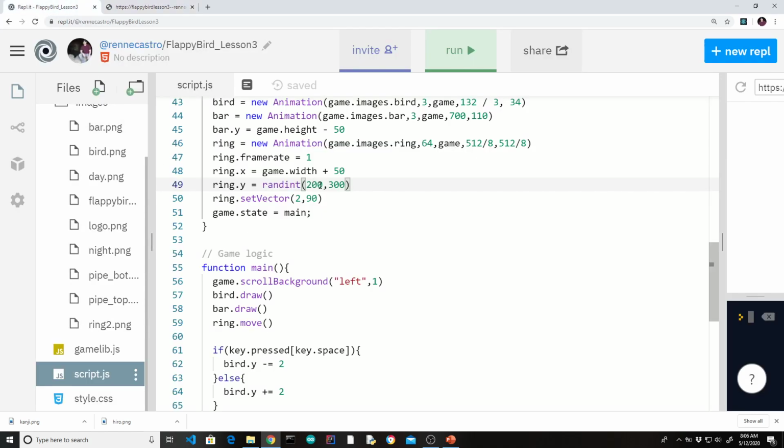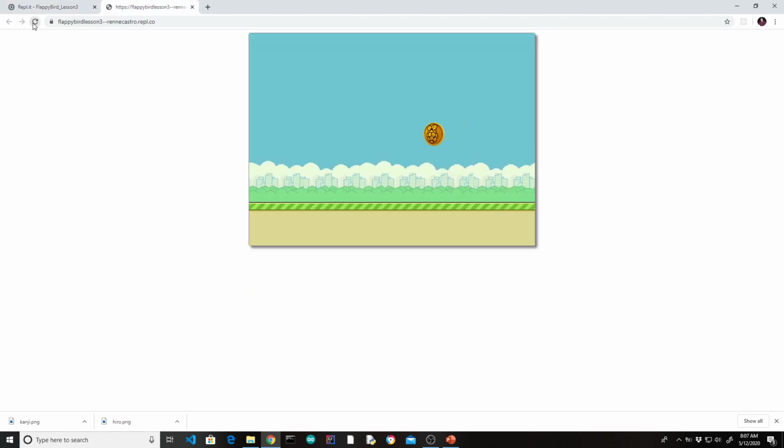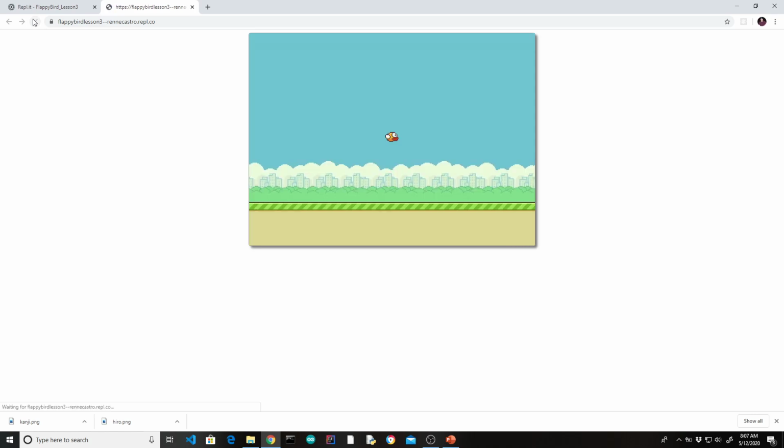So let's do 175 and 325, just to increase it. Again, I'm not going to tweak it too much more. Obviously, you can see that you can control its y coordinate by just changing the random numbers. Let's see if that improves our spread a little bit of the coin. That was a little higher, definitely feels a little bit better. A little bit higher. Let's see if we get a low one. There's a low one. So now we're getting the ring to pop up in different locations.